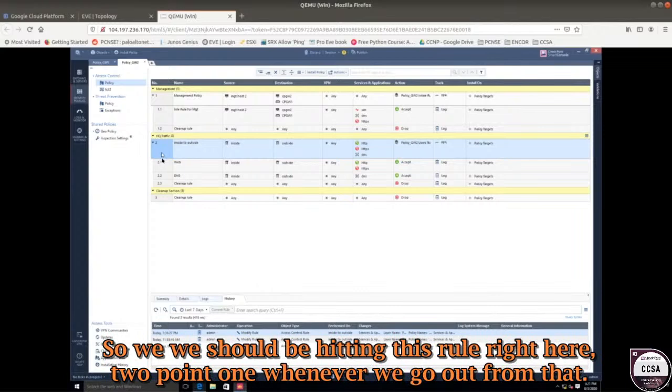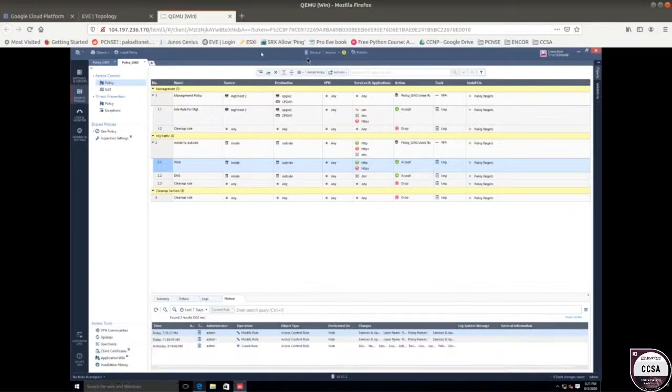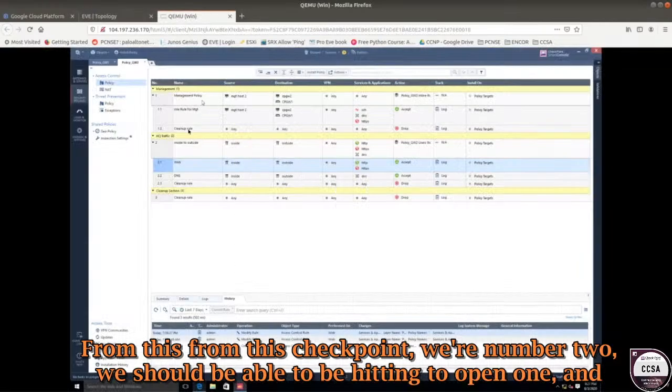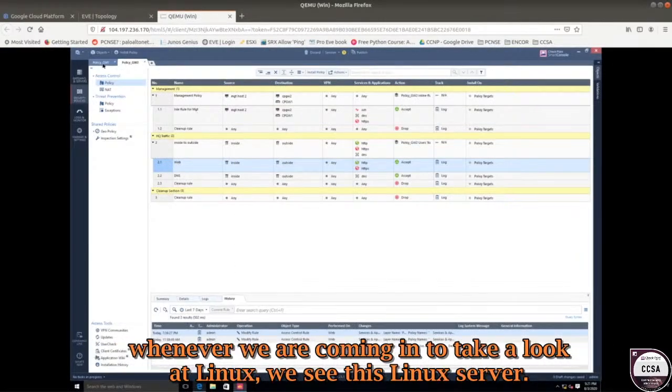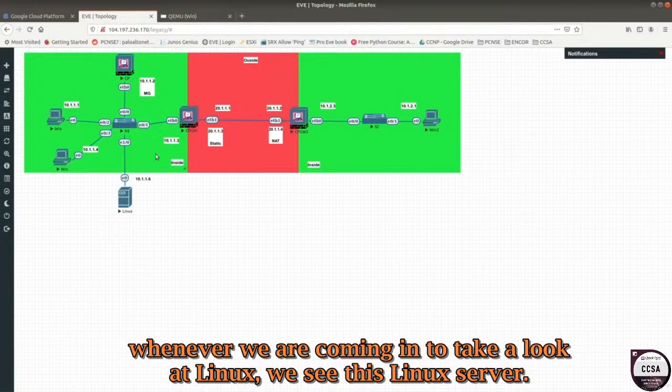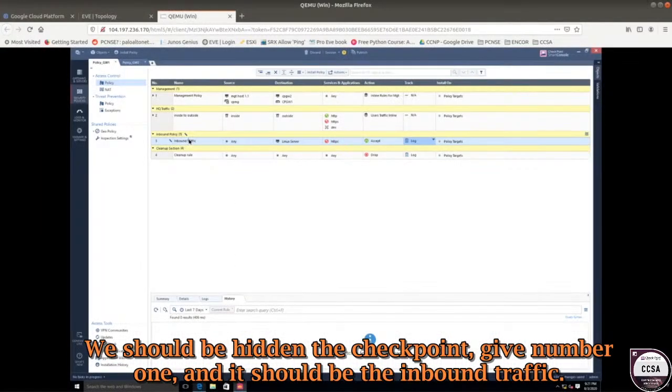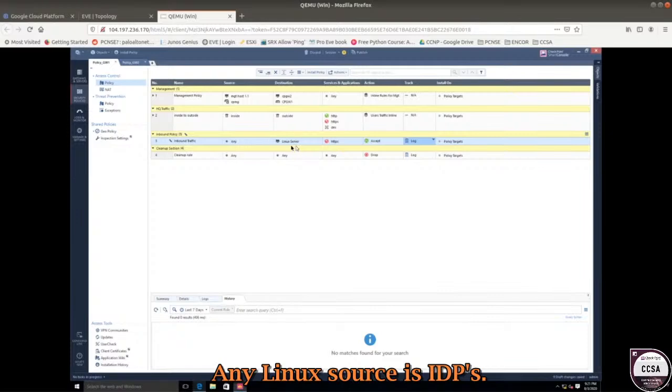So we should be hitting this rule right here, 2.1, whenever we go out from this checkpoint gateway number 2. And whenever we are coming in to this Linux server, we should be hitting this checkpoint gateway number 1, and it should be the inbound traffic: any source, Linux server, HTTPS, accepted.